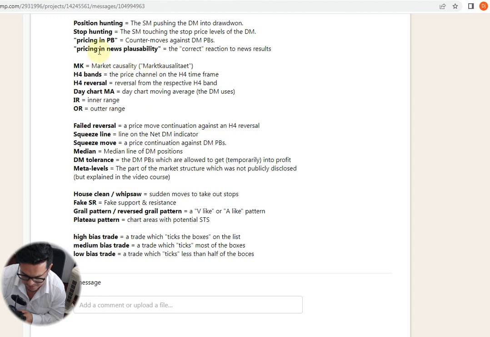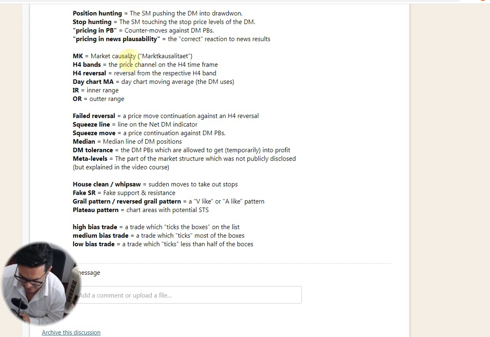Okay, so pricing in plausibility. This happens when we have, let's say, US unemployment being published. Let's say the unemployment is lower, so the dollar should get stronger. That means euro dollar should go down. If the dumb money is long and therefore the smart money pushes euro dollar down, that means a price in the economic news plausibility. We know that often, if we have the same news results, but then the dumb money is short or placed correctly, the smart money will simply push the price up. So we'll disregard the economic plausibility. That's why you cannot just trade on the basis of any economic theories.